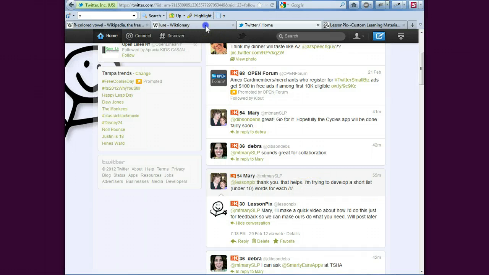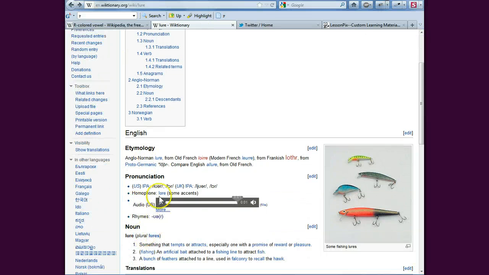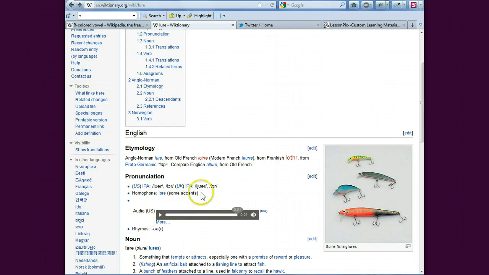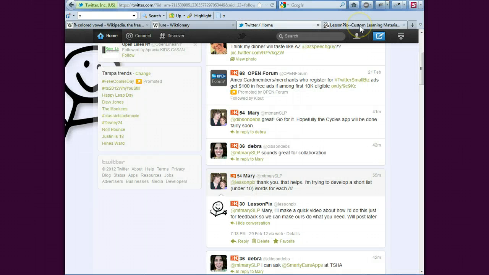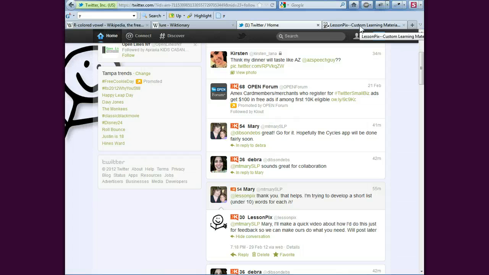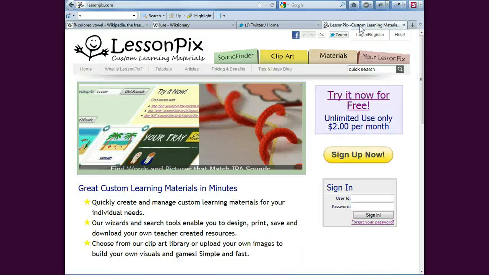It's true that, like I said, Wiktionary has the IPA for all their words. They also have a pronunciation that you can listen to, and it's very useful. We use it to check our Sound Finder very often. But I did want to show you how I would do this using the tools we have, mainly so that you could come back and let me know how we could improve it to make it more useful to you.